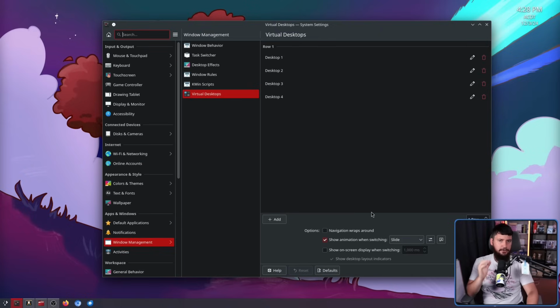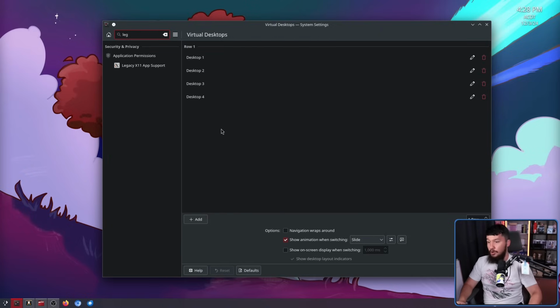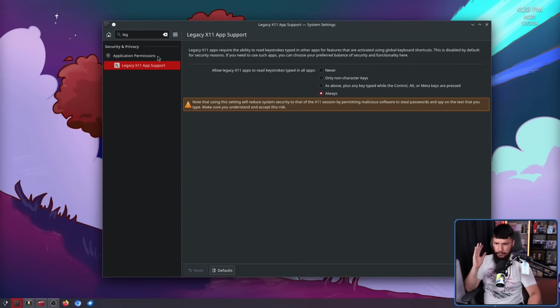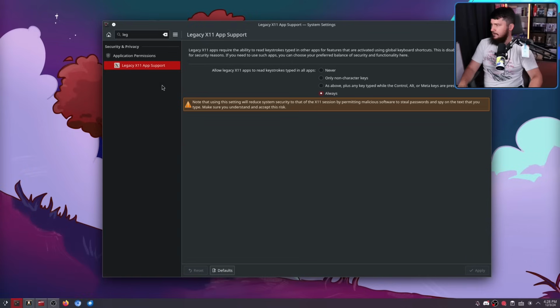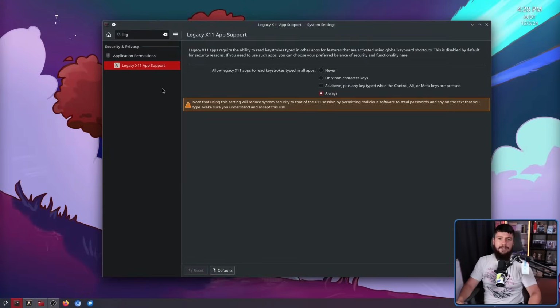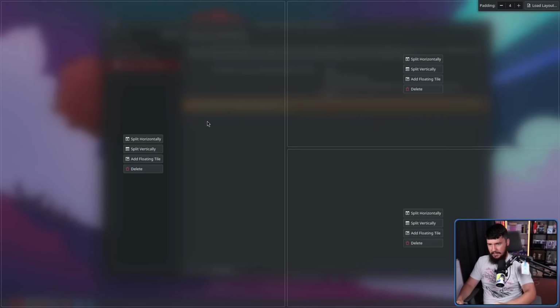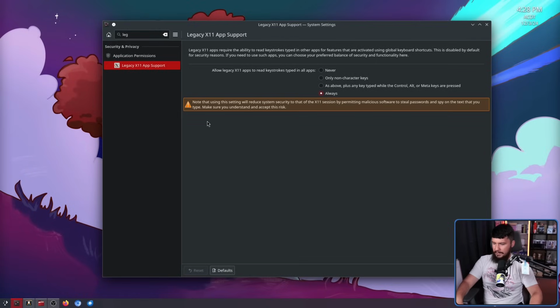Now, this one I only noticed during the recording. I'm making use of a feature called Legacy X11 App Support. So what this lets me do is pass hotkeys globally into an application running through X11. So my OBS window isn't actually running under Wayland, it's running under XWayland, so I can do things like pressing F3, it goes over there, F2 goes over there, F5 does this, so on and so forth. If I press Super T, and then I quit out of that, and I now press F5, my hotkeys don't work anymore. They don't work until I give the window focus again, and now we're good.